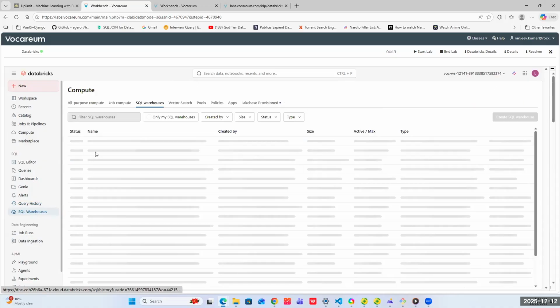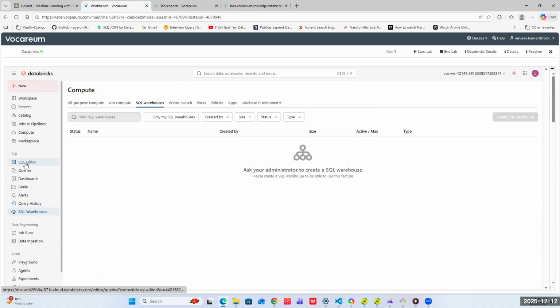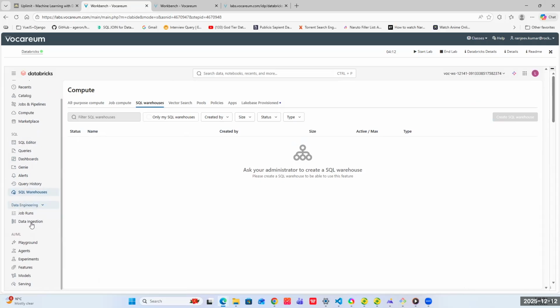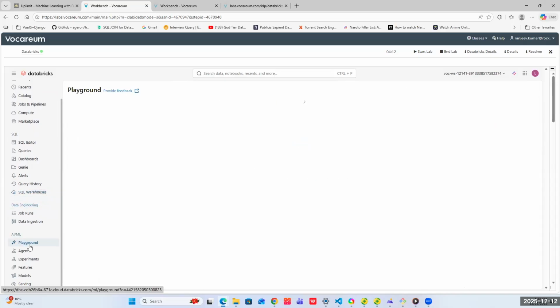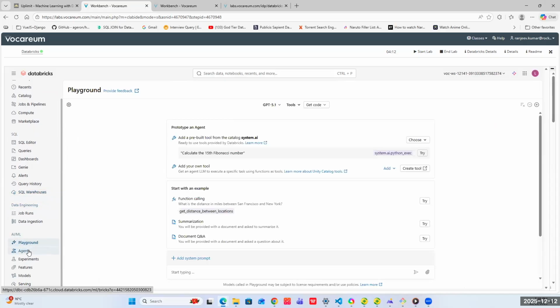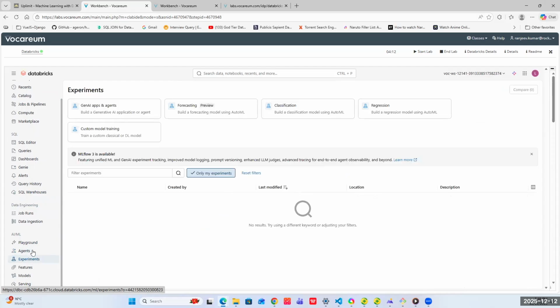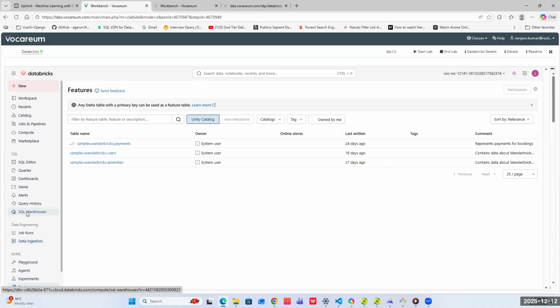SQL warehouse: right now we have a test one, and you will not be able to see the warehouse here. But if you have permissions, you'll be able to see it, or you're able to create a SQL warehouse using this section. And this is something you can associate with your SQL editor to run any query as well. All right. This AI/ML playground I have not used personally, but you can walk through it and see that you can create agents, you can create ML models, and utilize the benefit of Databricks.